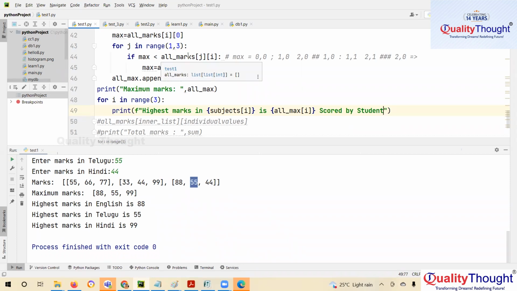If max is less than, see here, j is saying 0, 0, 0, 1, 0.